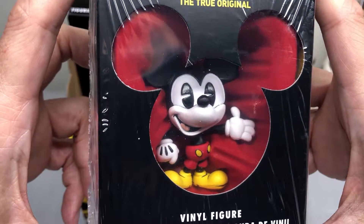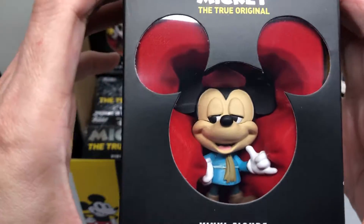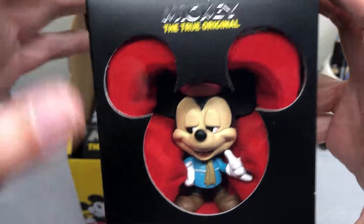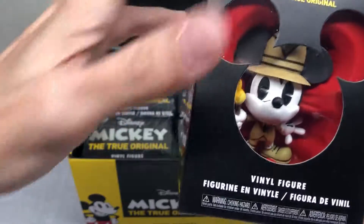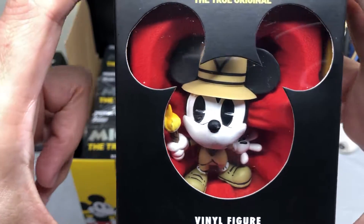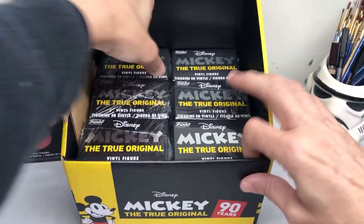As figures I don't mind it so much, but as the cartoon I kind of didn't care for it. Here's a Hang Loose Mickey, I guess — I'm not sure what this one's from. It almost looks like Prince and the Pauper or something. Here's like a kind of Indiana Jones type Mickey Mouse.